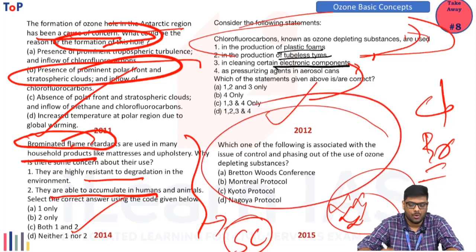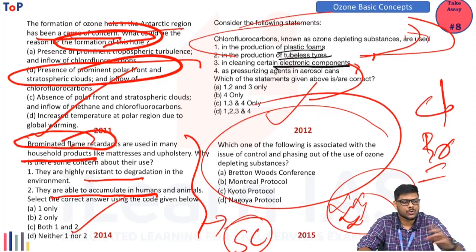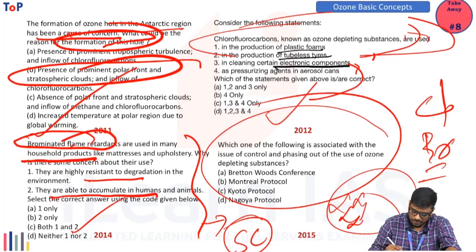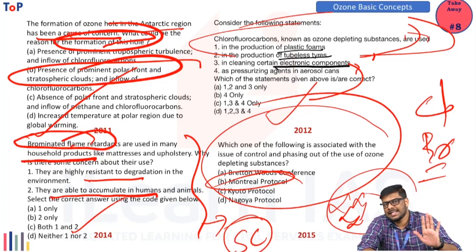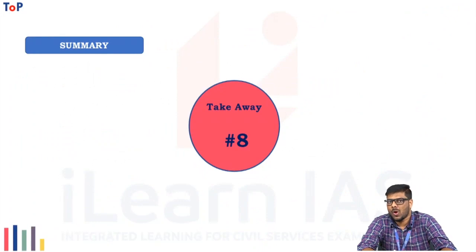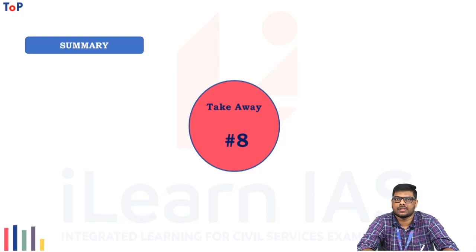And this one, the most fundamental thing. Ozone depletion can be prevented using a particular convention. And that convention is the Vienna Convention, and that protocol is the Montreal Protocol. Getting it? See, look how simple the questions are. Study the framework which I gave you in the previous section a minute before. Study it, prepare your notes using that framework, and you'll get the answer. Getting it? And this is a summary. Ozone will be a cakewalk for you if you prepare on that framework.